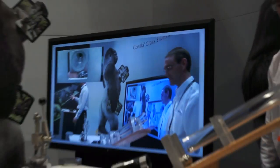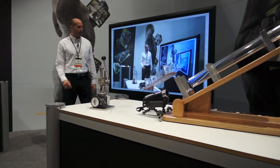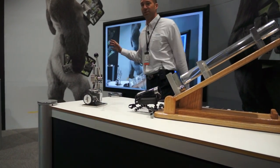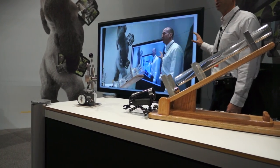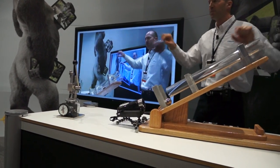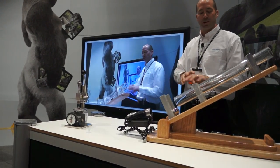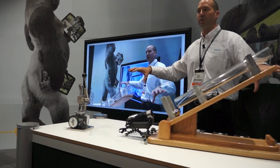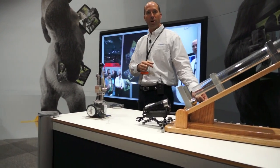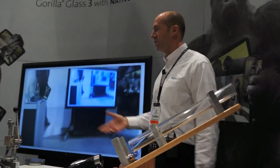That's what Native Damage Resistance is all about: glass taking abuse, not seeing the scratches as much, and withstanding the next thing that comes along. I've been playing with a very nice toy up here — this is a Perceptive Pixel 82-inch multi-touch display with a big piece of Gorilla Glass on front of it. If you look around our booth, there are other displays with large cover glass featured on them. Gorilla Glass is not just prolific in smartphones or tablets — it's making its way into a lot of other applications as well. I'll turn it over to Jamie, who's going to tell you about optical cables by Corning.